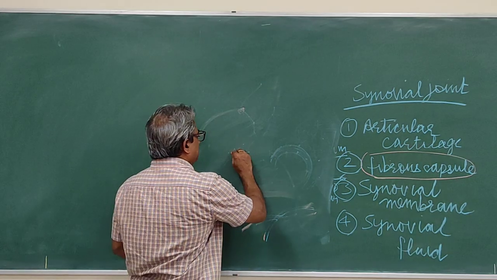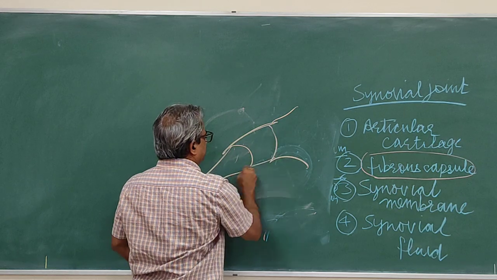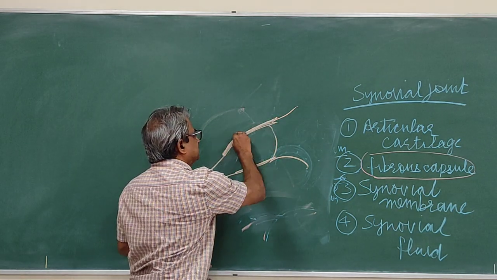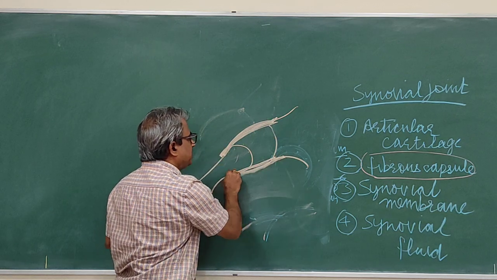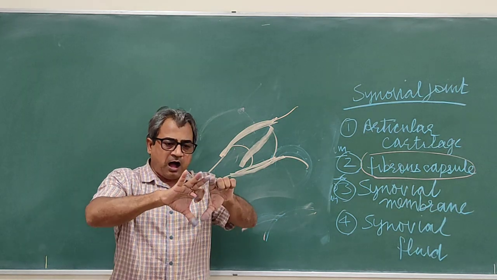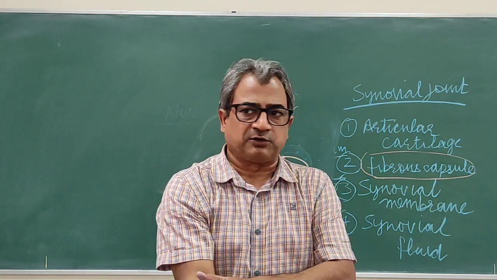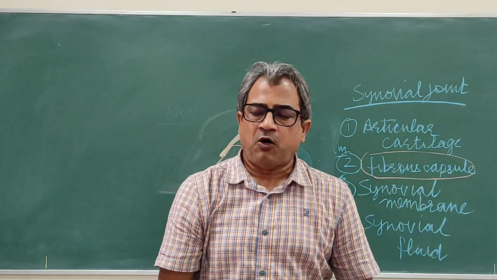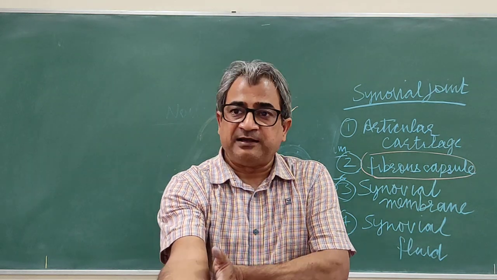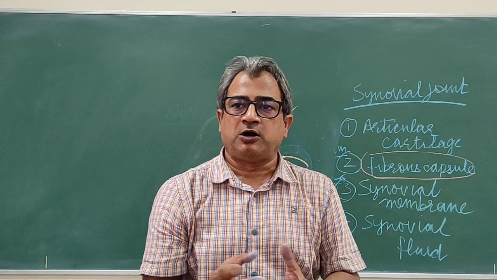It is strengthened by, say this bone is there, this bone is there, this is the capsule, right? There are ligaments present on the outer side, adherent to the capsule. It's just a diagrammatic representation, that on the outside of the capsule the ligaments are running, like the medial collateral and lateral collateral ligament at the knee joint. All these are what? They are extrinsic ligaments, which are adherent to the capsule and provide strength to it, so that the fibers are not torn.